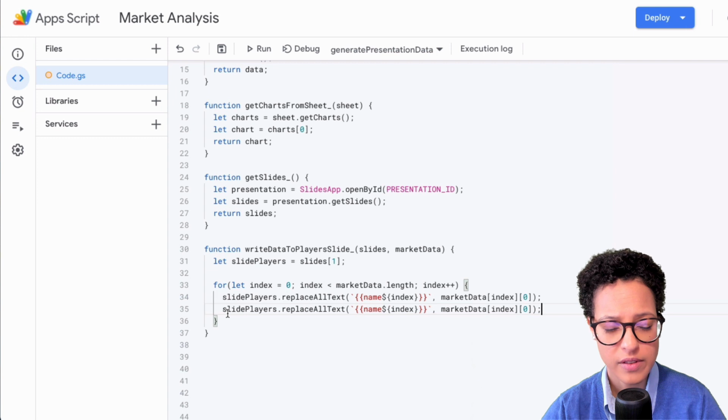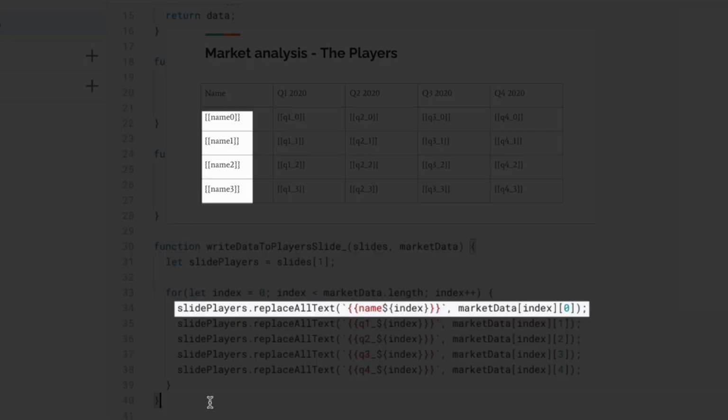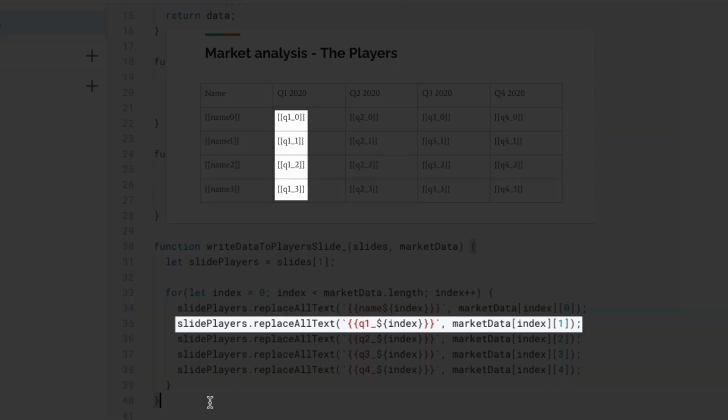And now I'm doing something that a lot of developers do. I'm being lazy. I'm just copy-pasting my code and swapping it out for anything that needs to be changed. I noticed here that I'm missing something. Actually, I need an underscore here. And you see that I'm simply working the arrays here in index and then the position 0, 1, 2, 3, 4. See how we're first referencing the name placeholders and then the queue placeholders.